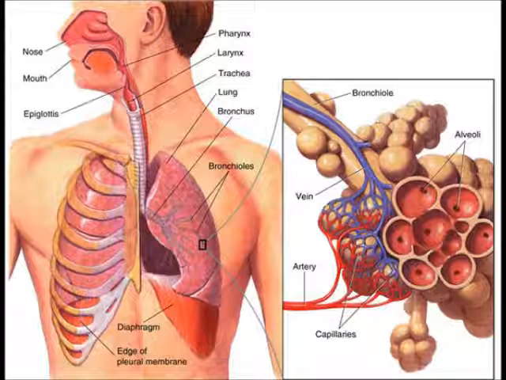Your PvCO2 is what? 46. So what's going to happen to your CO2? It's going to go up, and you're going to exhale it, right? Correct. By pressure gradient as well. Yes. Correct? All right.